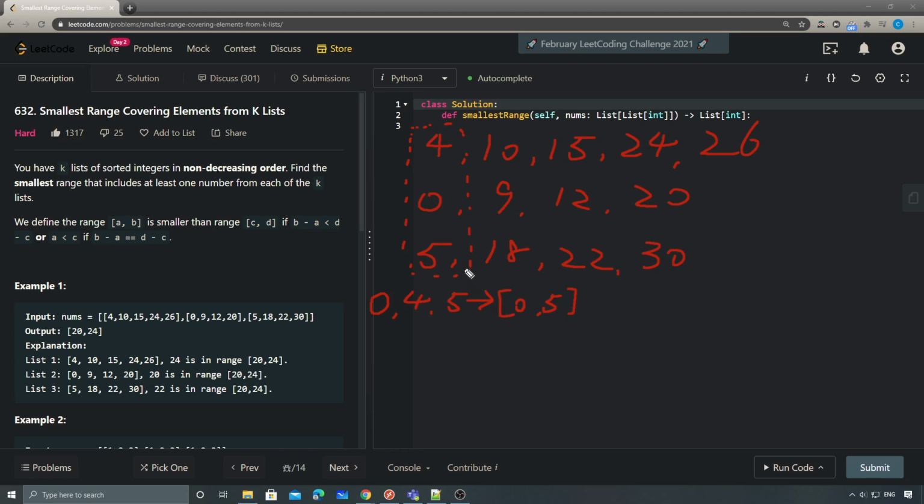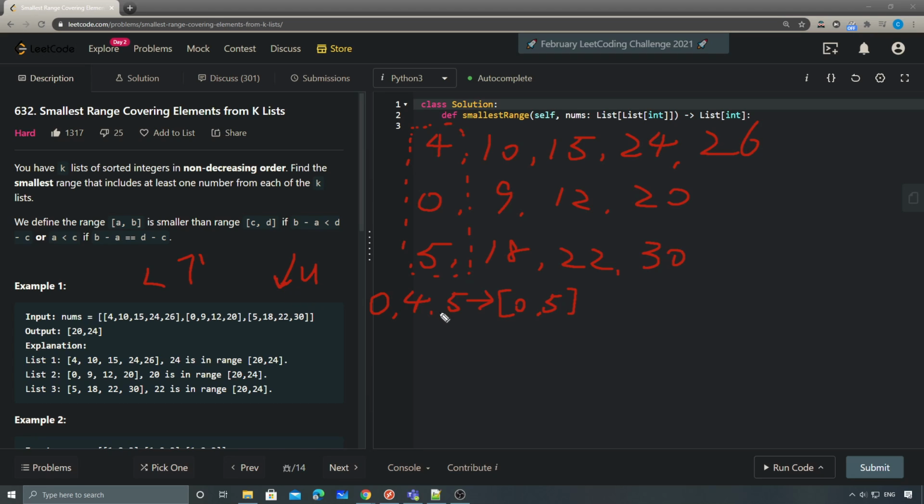Now, with this as a starting point, how can we explore the rest of the numbers to find the range? The common approach is that we're going to increase the lower bound of this range, which is 0. There are basically two approaches: we can either increase the lower bound, or we can decrease the upper bound.